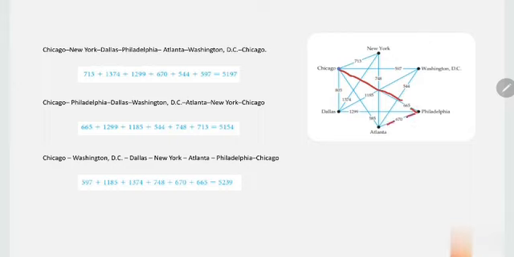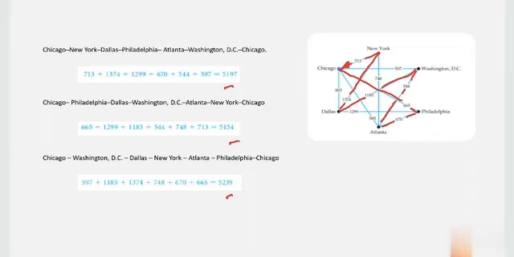Maybe I'll go to Atlanta. And then Washington. And then Dallas. And then New York. And then Chicago. So, I was able to go back to Chicago and then visited all of the cities. So, I did well. So, you can have other combinations, diba? Until makuha mo yung the most efficient or yung sum na may pinakamaliit na distances, the sum of the distance is the smallest, that's the most efficient route.